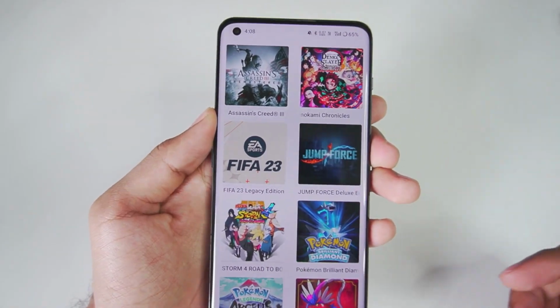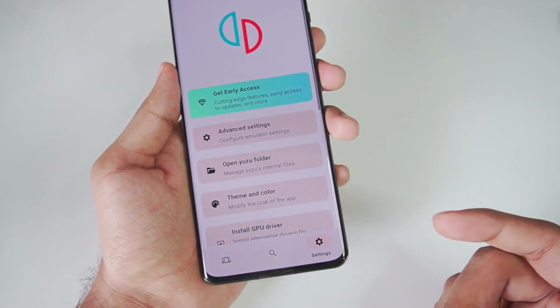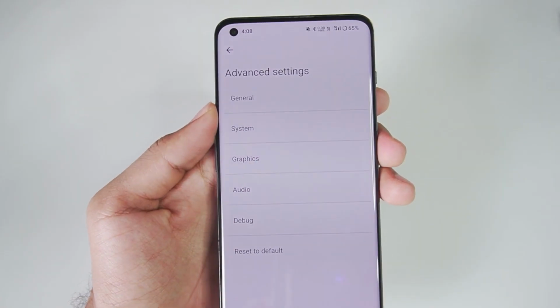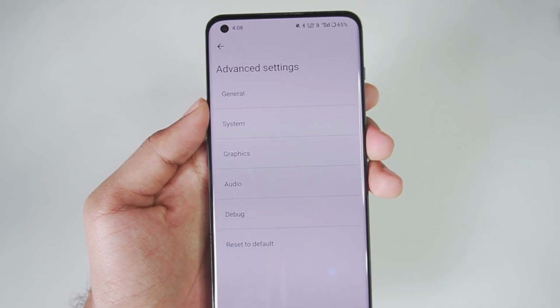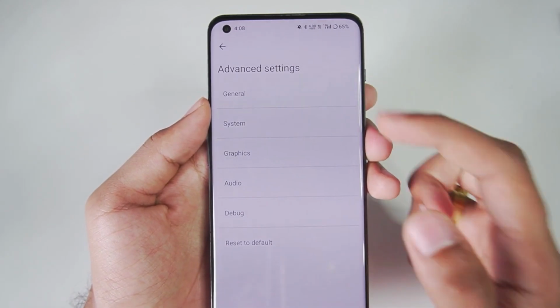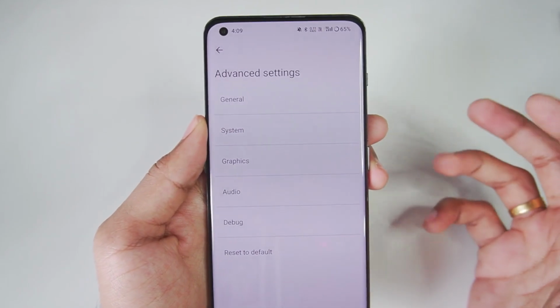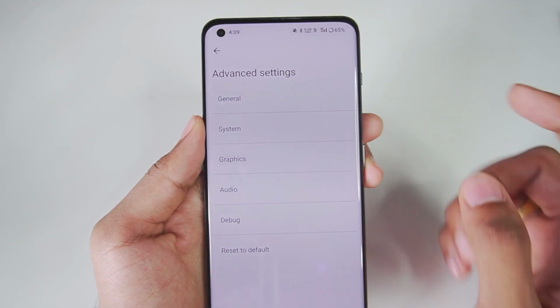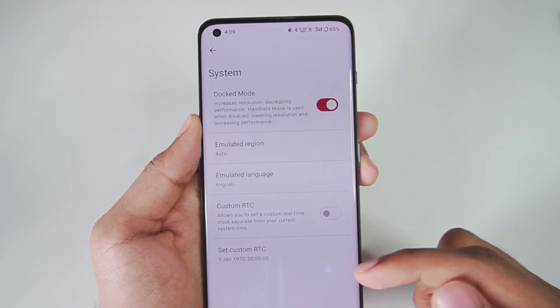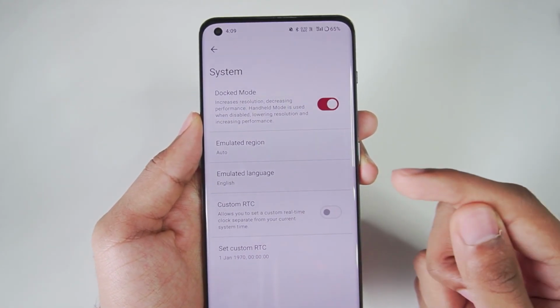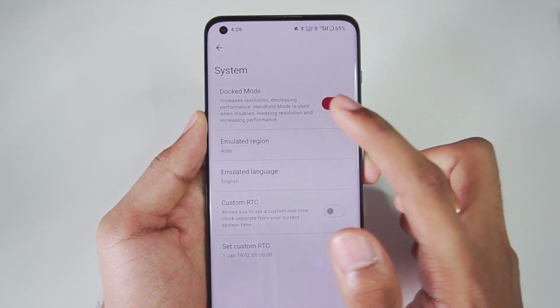Now let's move on towards the Yuzu emulator's settings. So we can just go to settings, then click on advanced settings, and it is a bit more organized than NS as well as Skyline because you have general settings, system settings, graphics settings, audio and debug. It's a bit more organized and all of these are global settings. But one downside of having global settings is the fact that in Yuzu emulator Android you cannot modify game specific settings yet, but let me show you guys the best settings.